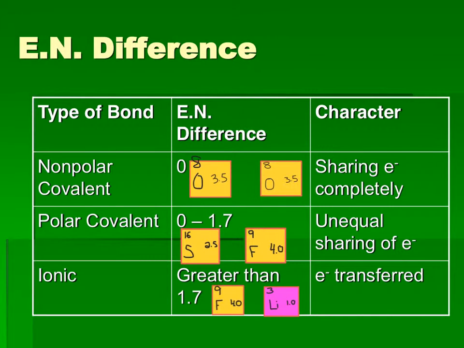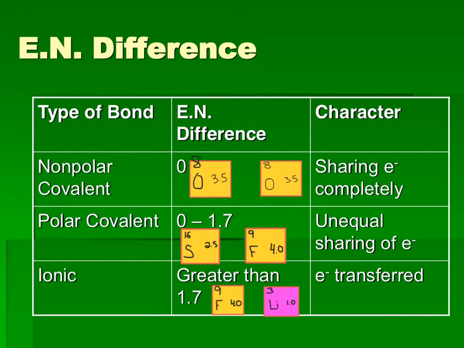So what these types of bonds refer to is the difference in electronegativity for the two atoms that are bonded. The nonpolar covalent bond we learned about was when they were equal strength. That is an electronegativity difference of 0. So that would be if you look at two oxygens. If they were sharing their electrons, your desk shows you that they have an electronegativity of 3.5. But if they're both pulling with that electronegativity strength of 3.5, the electrons are going to be shared equally. They have no difference in strength. So therefore, they are non-polar covalent, and electrons are shared completely. They spend as much time with one oxygen as they do with the other.